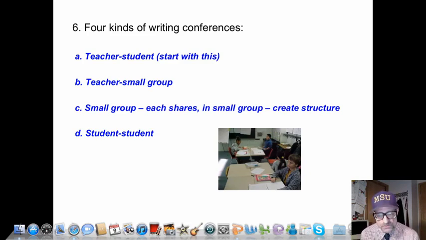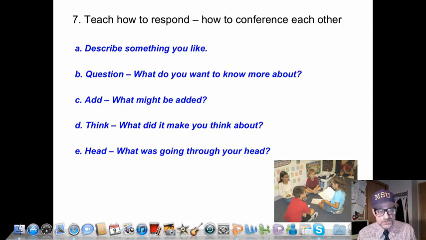This is the ultimate where students can conference with each other. And student. Boys and girls, sign up, or you can move to your conference buddies. You may come together and you may begin the conference today. This is powerful stuff where students learn to respond to each other's writing. You have to teach them how to respond. Again, you always teach the process.